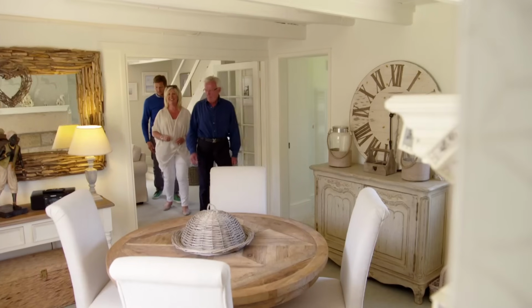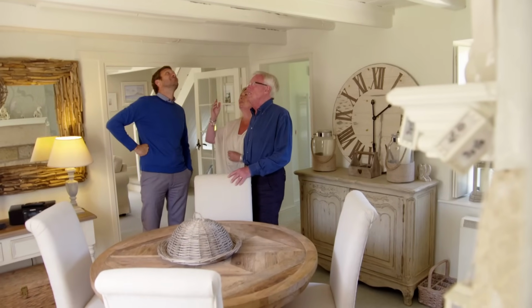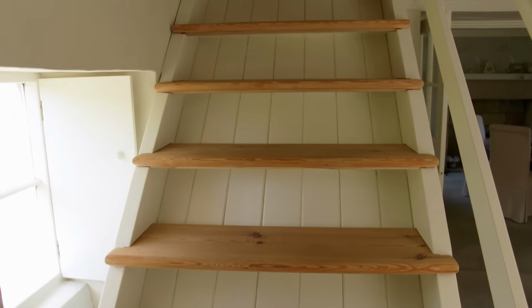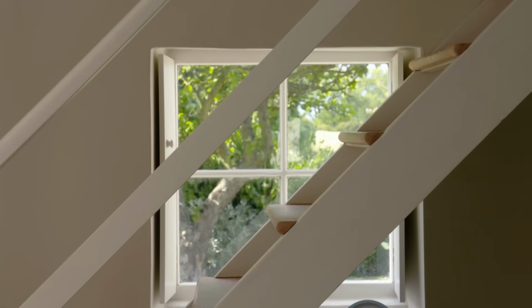One last thing I'd like to show you, Charlie, is this. And it's a coffin drop. So this is a coffin drop here. I've heard about these. Yeah, and it's right below the bed upstairs. Is it? Yeah. Traditionally, the deceased would have been laid out in an open coffin. However, the steep, narrow staircase would have made a dignified exit impossible. Because that was closed in originally, you wouldn't have been able to get a coffin round the stairs.